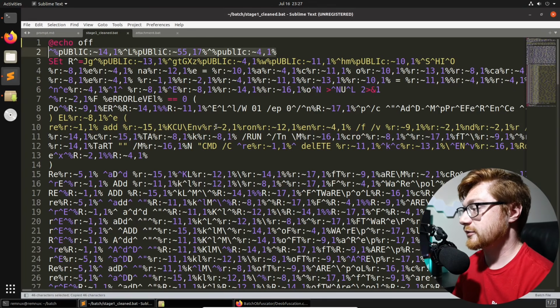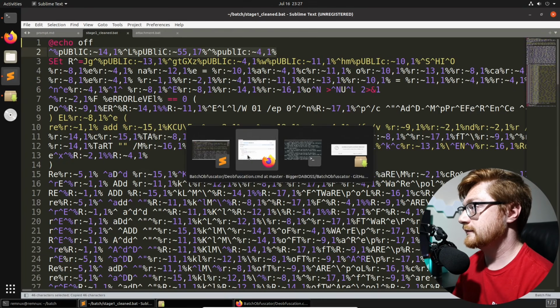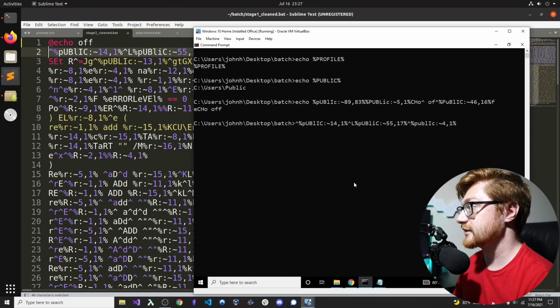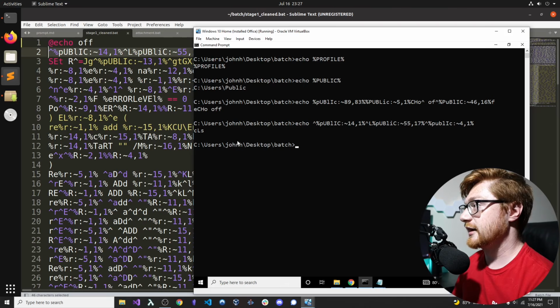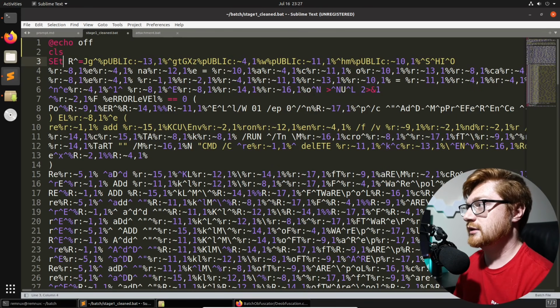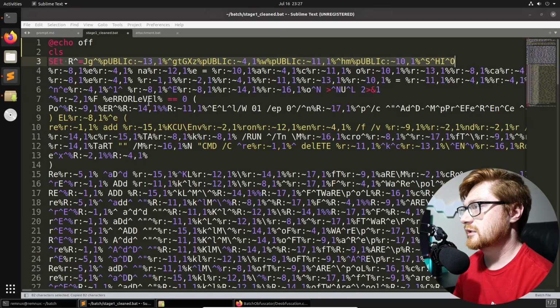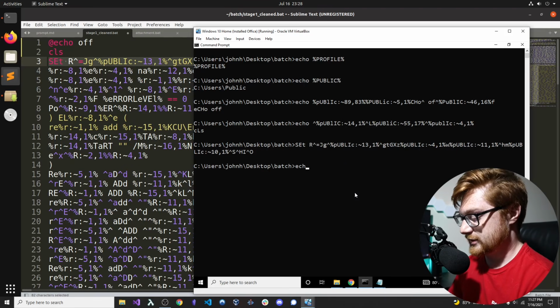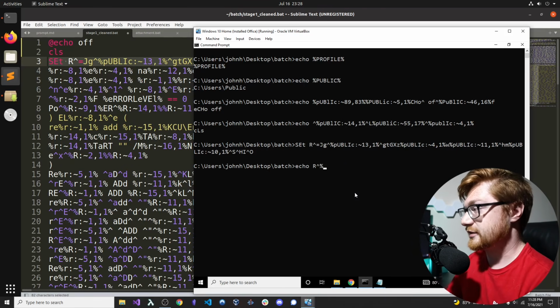Let's go ahead and find out what this does. And I'm going to be trying to toggle back and forth between virtual machines here. This is kind of going to get annoying. But let's echo that out. There's a CLS, or a clear screen. And then we have a set variable being set here. So our $ can equal something. R caret, right? Can I echo R caret after I set that?